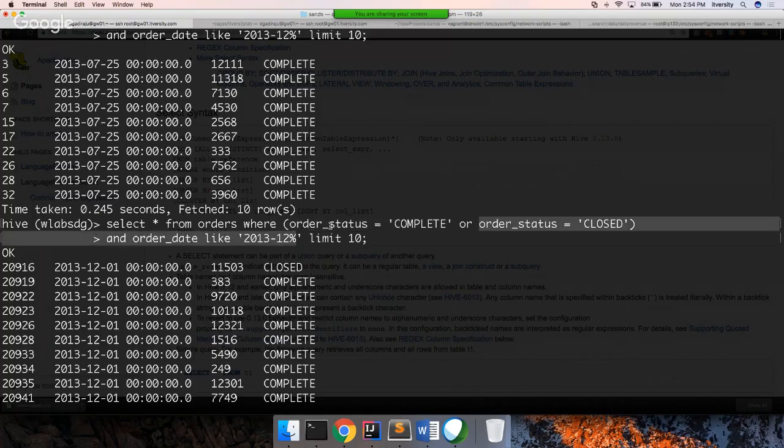So it will give all the complete orders plus orders which are closed in December 2013, which is not the correct result as per our requirement.